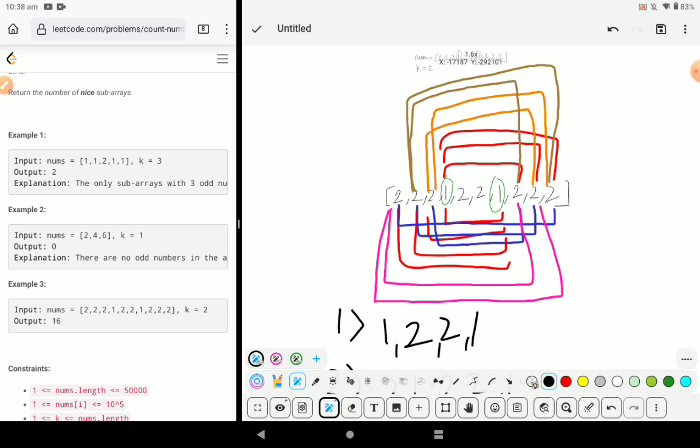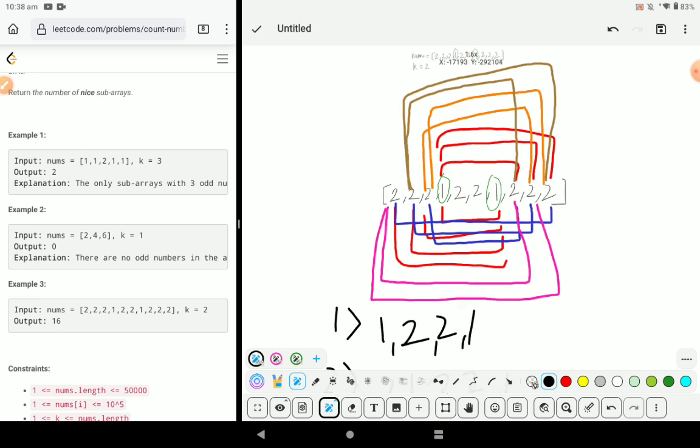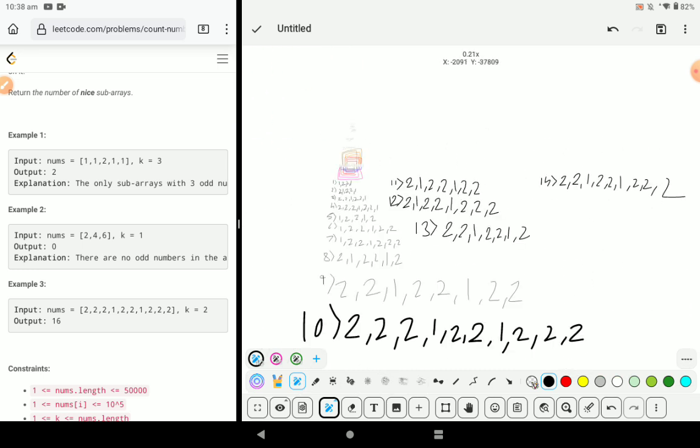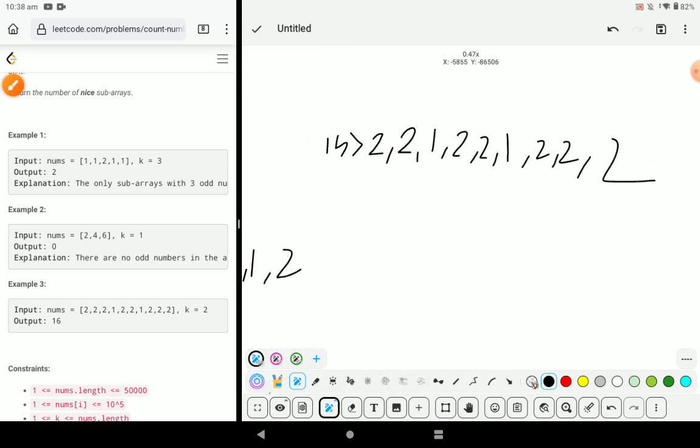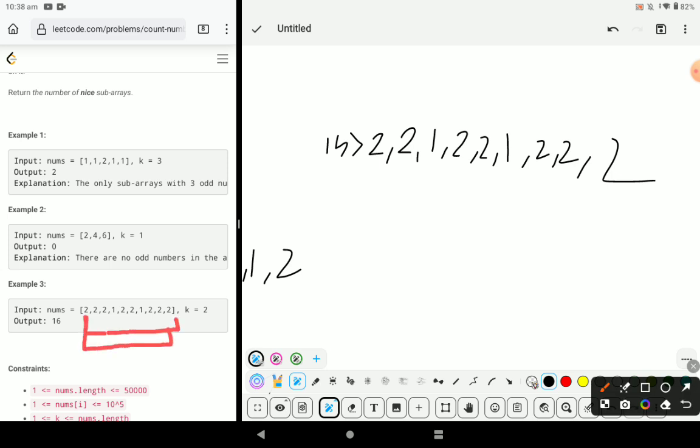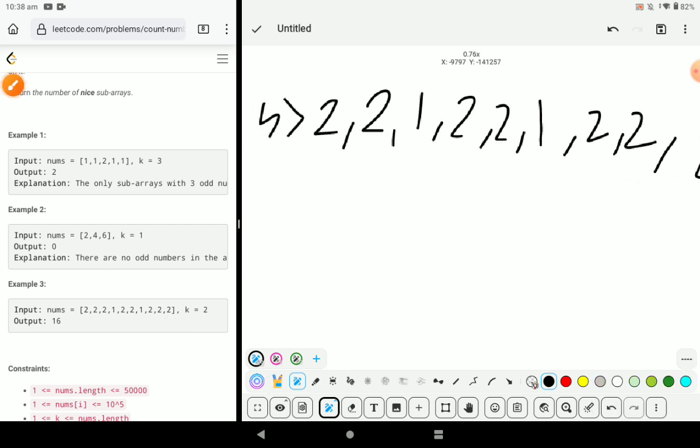Now last one, the pink one. On the left side I am going to show you the pink ones, these two pink ones, as you are able to see on the left side. These will be our 15th and 16th.